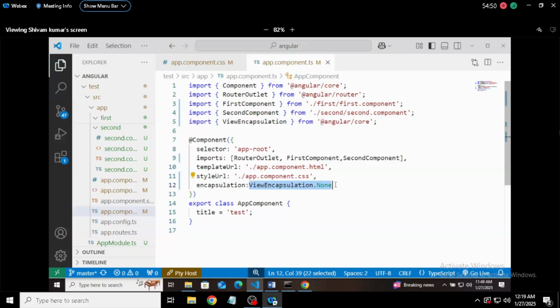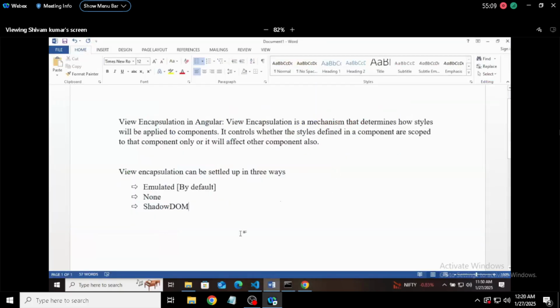If there is no encapsulation, you are not hiding anything. If you are not hiding anything, anyone can use it. That is called ViewEncapsulation.None, right? Understood?